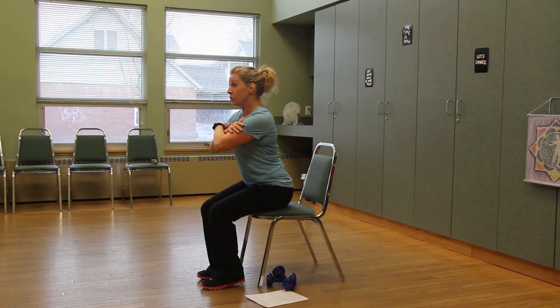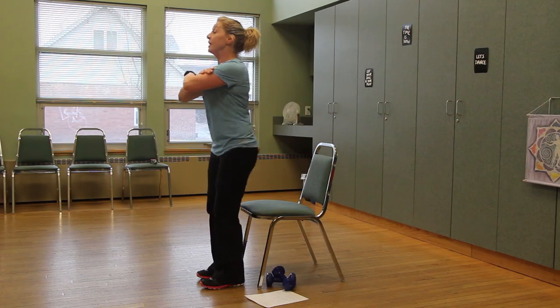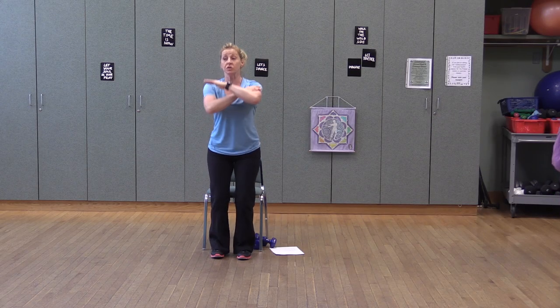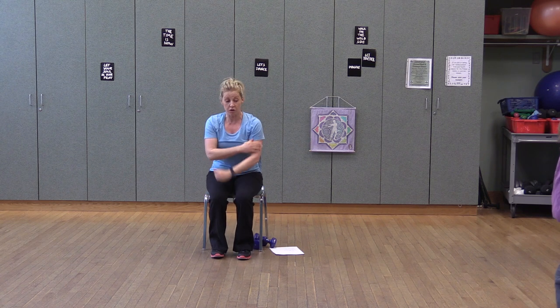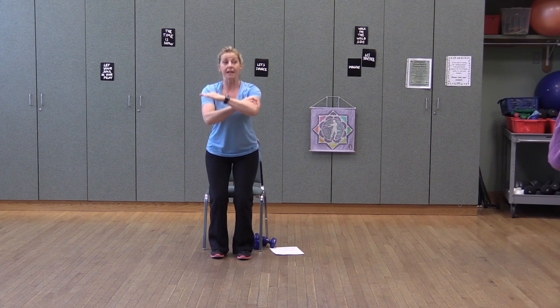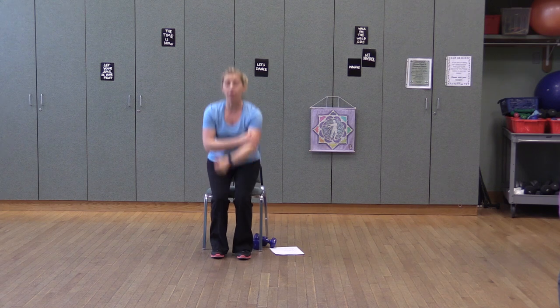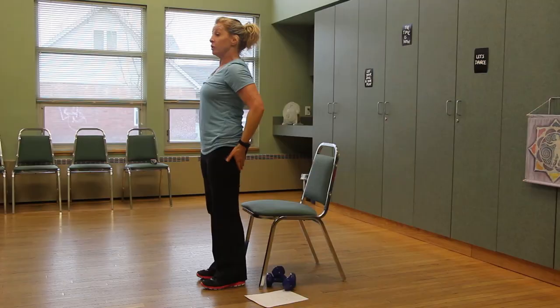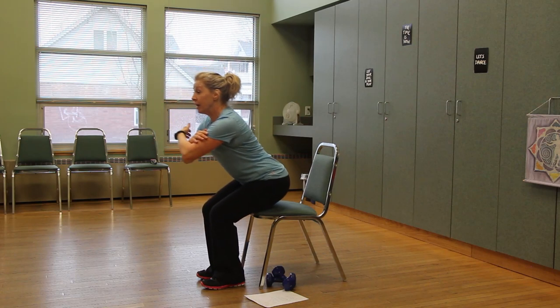Good. Down and squeeze. Nice job. Down. Good. Down three, up one. So it's slow, slow, slow. Push up. Down, down, down. Push up. So you're pushing up through those heels, right? Squeeze the glutes here. Down, down.